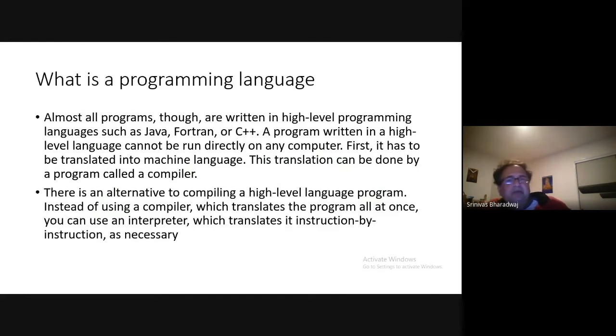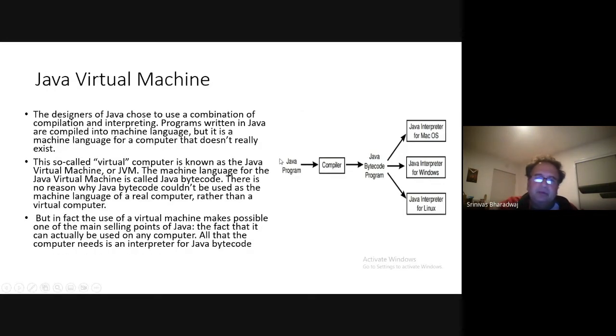Typically, when you write a high-level program, you write it in a .java file. That .java file is compiled using another program called a compiler. Take a Java program, a .java file, compile it using a compiler. Typically, that compiler is javac. So it is compiled, and then it is converted to a .class file, which is a Java bytecode program.